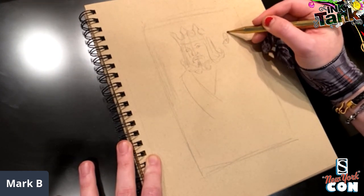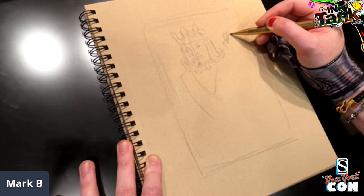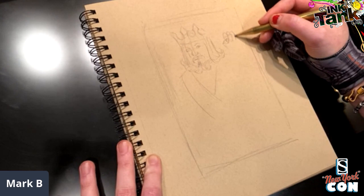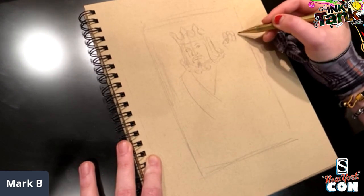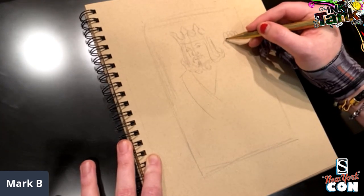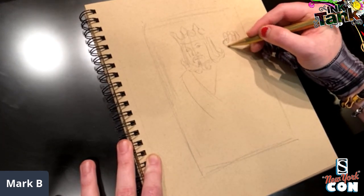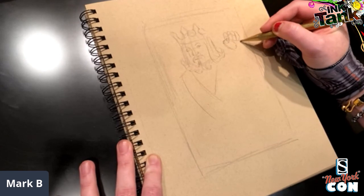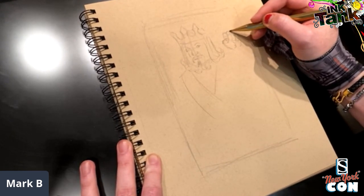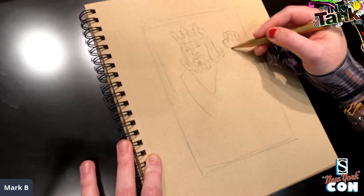And draw every day. I mean, it's how bad do you want this? The difference between a successful artist and an unsuccessful artist really only comes down to who wanted it more. So if you love it and you want to do this, you'll do it hell or high water. That's how I was as a kid. I was going to draw comics or I was going to die. That's just the way it was.